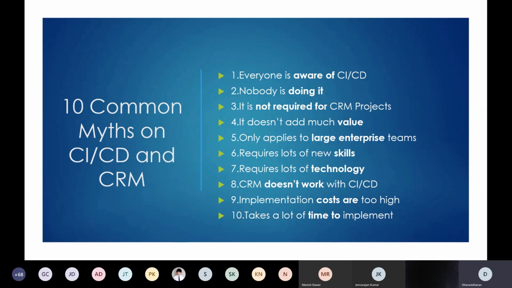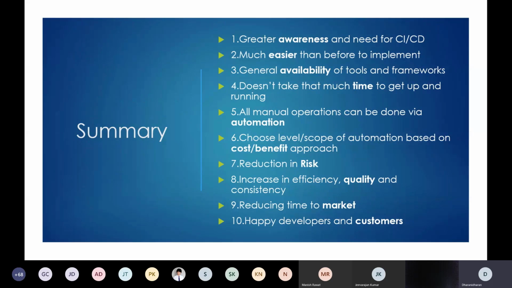smaller projects. And people think it requires lots of new skills, but it doesn't. If you know basic PowerShell skills, and if you know how to use the Wahlemis components and Azure DevOps, we can easily configure this. Also, it's not a time consuming process, and the cost involved is also not much. And people also think CI/CD does not work with CRM implementation projects. It's not like that. Literally, we have seen the demo here. It works well for CRM implementation projects.